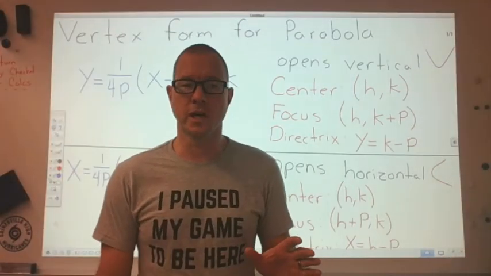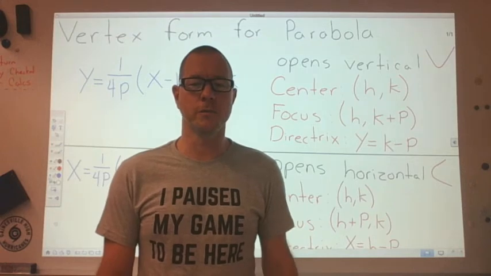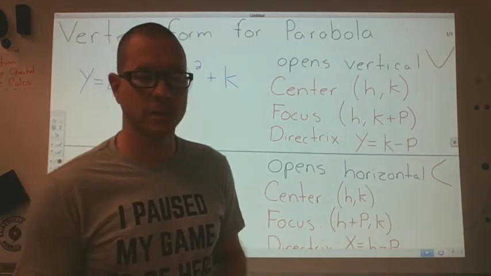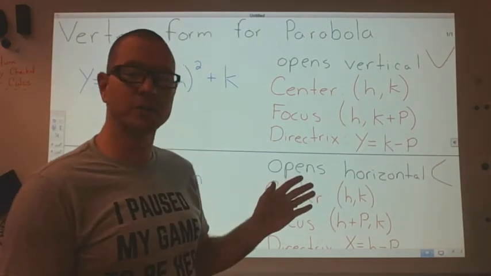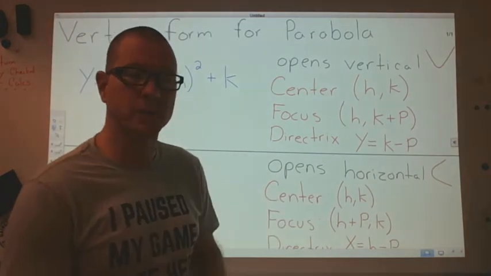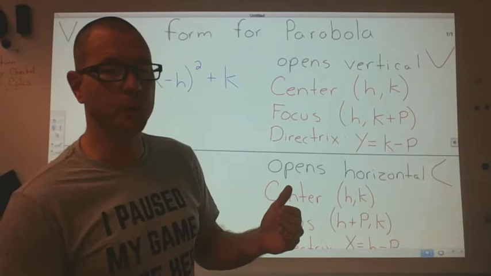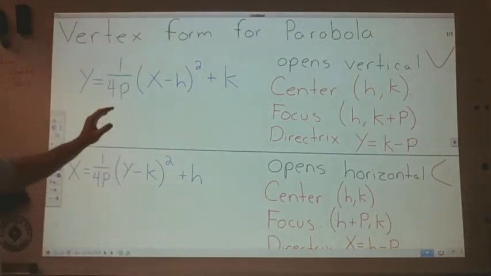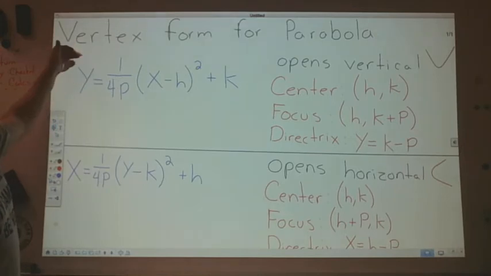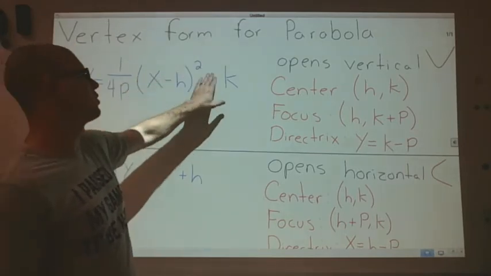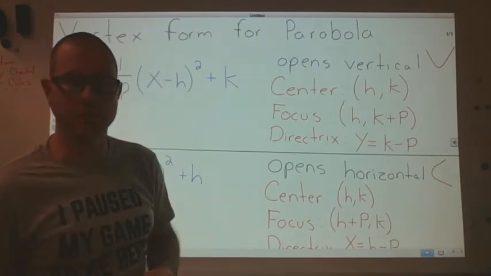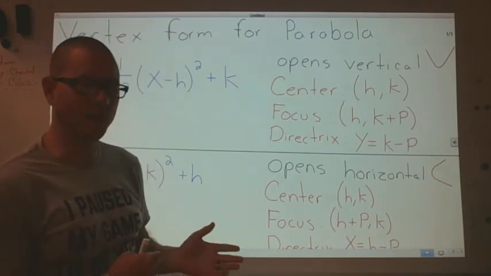Okay, so we want to talk about the vertex form for parabolas and using the focus and directrix to write the equation, or going the other way from the equation identifying the focal point and the directrix. So we're pretty familiar with the vertex form y equals a parentheses x minus h squared plus k, what we use to do transformations on parabolas.